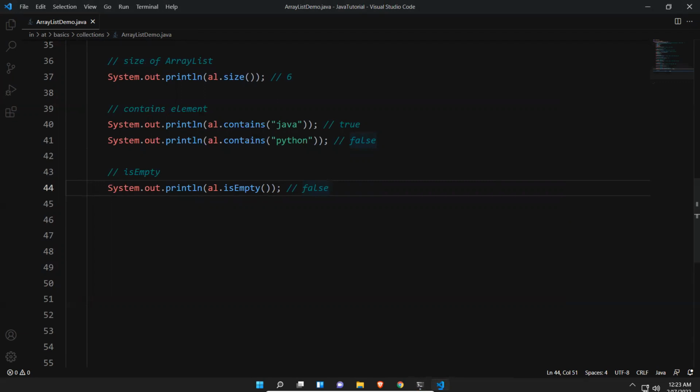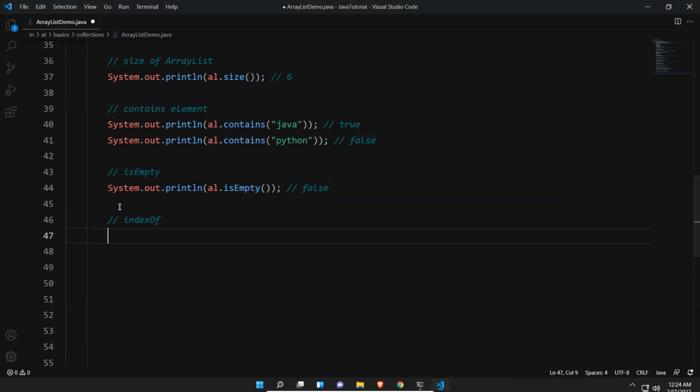Right. So then what we can see here, one more method: indexOf a particular element.